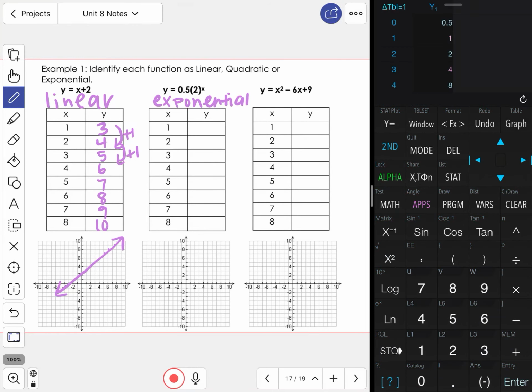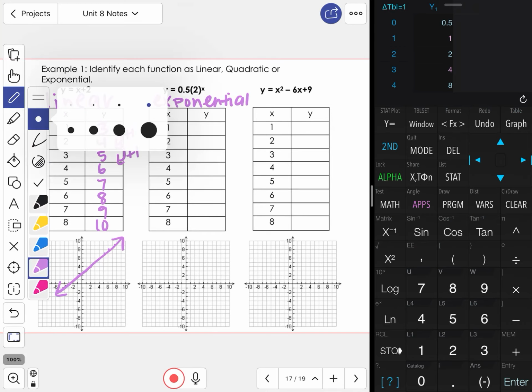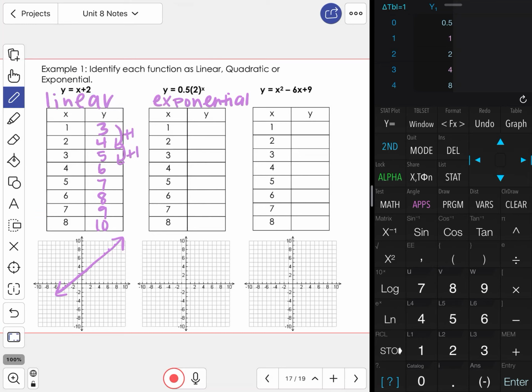But if we want to fill out our table, let's go to second graph and fill out our table. On 1, they had 1, 2, they had 2, 3, they had 4, 4, they had 8, then 16, 32, 64, 128. If we graph this first, we can see kind of that shape they gave us on our graph, where it's starting off very low and then it shoots up super fast.